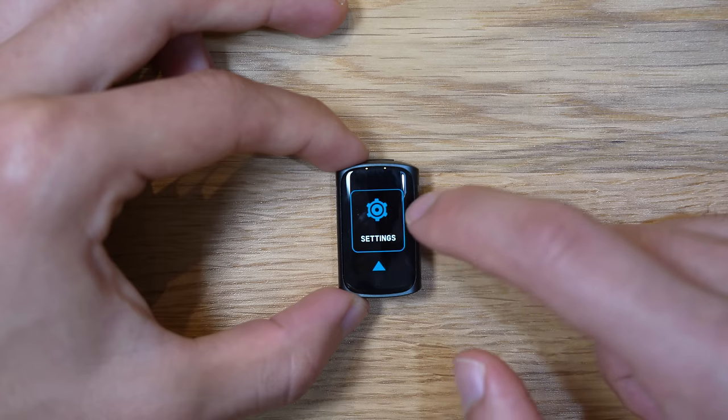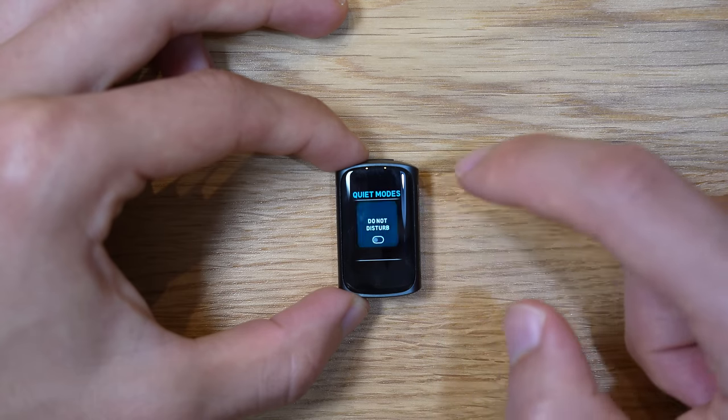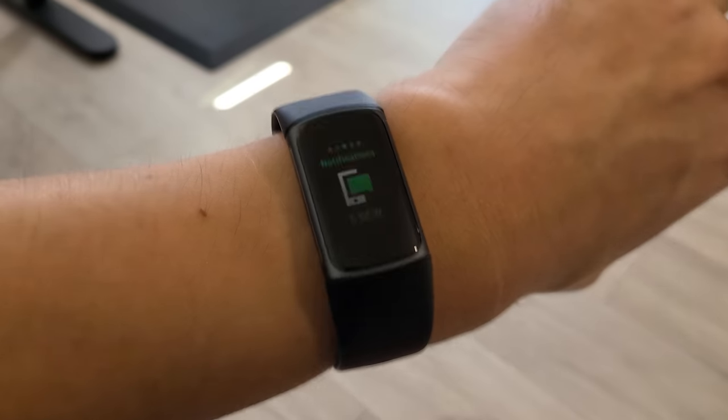You can quickly swipe down into the menus and enable do not disturb and other settings to help you focus. Being able to control when you want to be disturbed is extremely important, especially because this vibrating motor is extremely powerful, even at the lowest settings. There are only two settings — normal and very strong. It can be a little bit jarring if you get three messages in a row. I think Fitbit could be more clever with how it handles vibrations — maybe your wrist should only vibrate maximum once every 30 seconds so you don't get spammed.